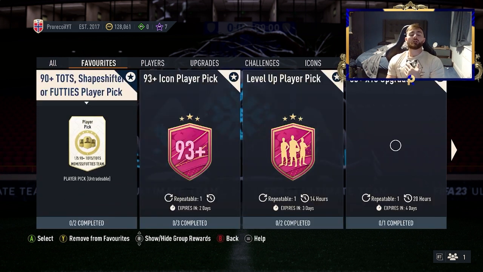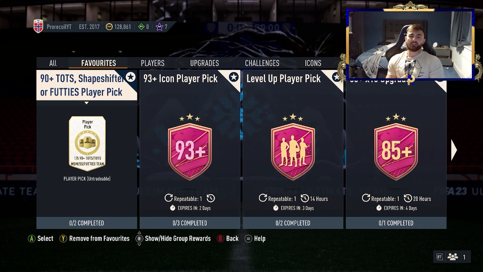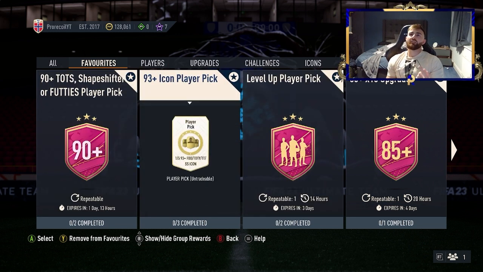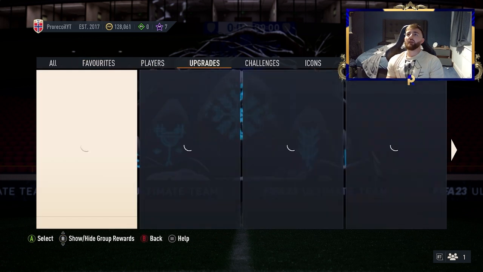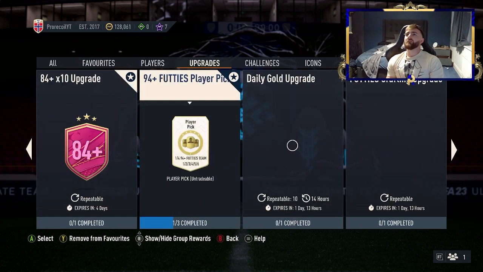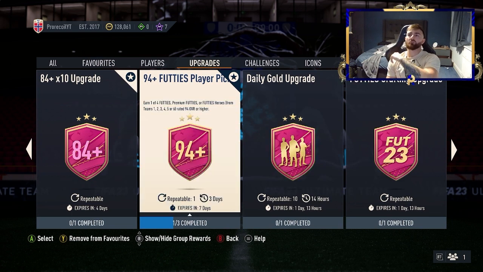So first of all, I'm going to be showing you today the method to get this Thierry Henry. Of course, I won't be able to complete the SBC, but I'm going to complete other SBCs in place of it to show you. So by the end of this video, I'm going to have the level up player pick done, we'll get the 93 plus icon player pick done, and we'll also get the 94 plus, if we can find it, 94 plus footies player pick done, which we've got 2 more left on.